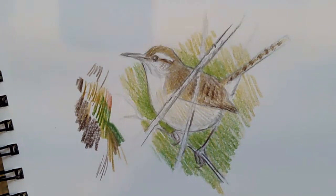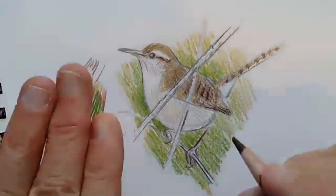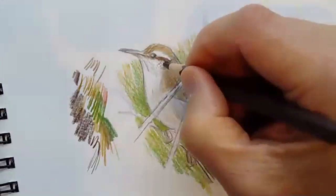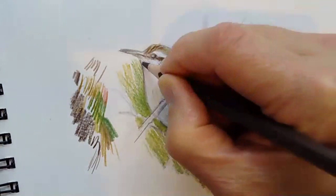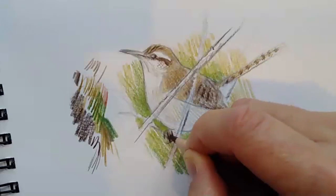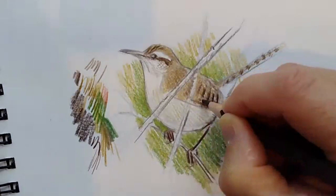The final thing I want to do in here is kind of crisp up some of these edges. I want a greater sort of range of darks. Right now, there's a lot in sort of medium value here. And so I'm going to combine and just give myself a little bit more punch in those areas.